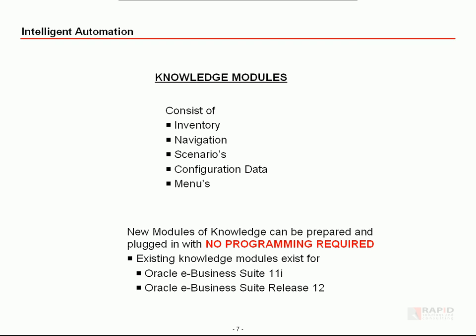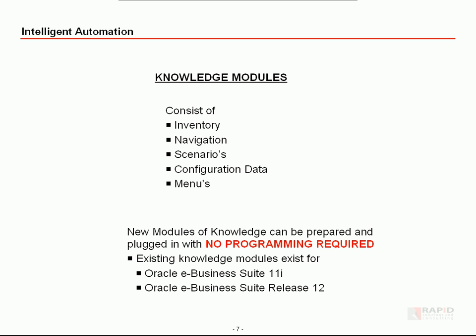The scenarios are a sequence of lists of screens. So screen 1, screen 2, screen 3 documents the sequence you must execute, or go to each screen, and how you must navigate through each field in order to configure the application. So the scenario is a list of screens and the sequence by which they must be performed.